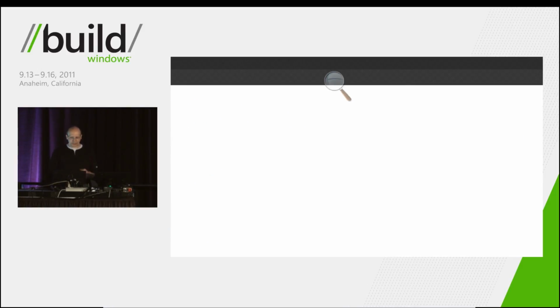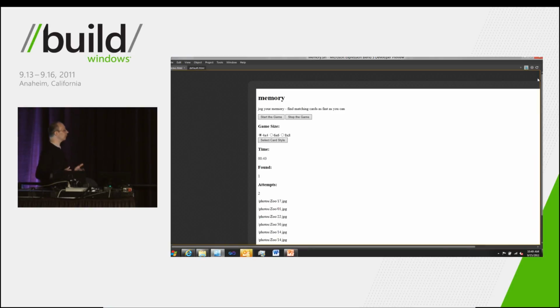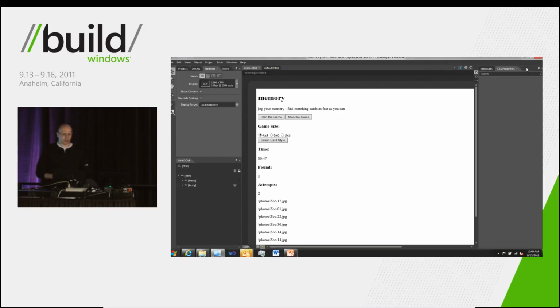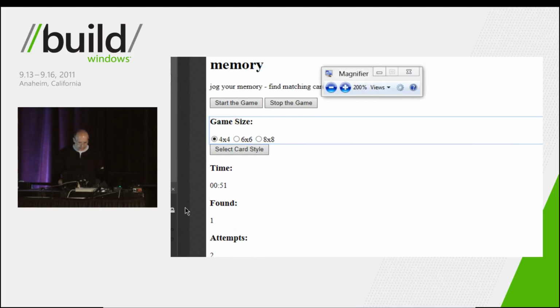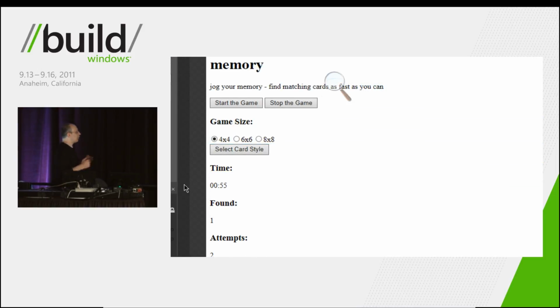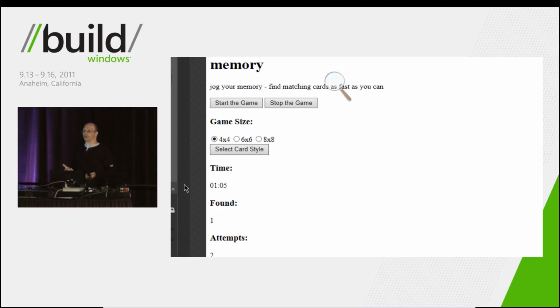So what you've just seen is that this app is actually running here right now on the design surface, and you can interact with it. And if I switch off interactive mode, now we're in design mode. But if you notice here, let me zoom in again, the timer is still ticking. So even when I'm not in interactive mode, all my JavaScript code is running. Because really the difference between interactive mode and design mode is not if the JavaScript code is running or not. The difference is if you can interact with it or not.